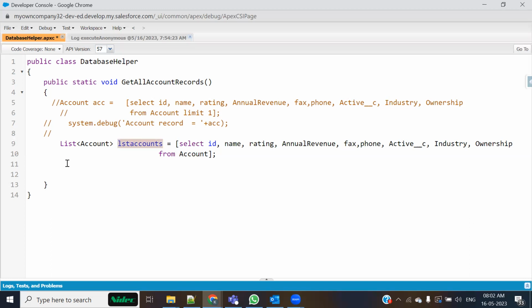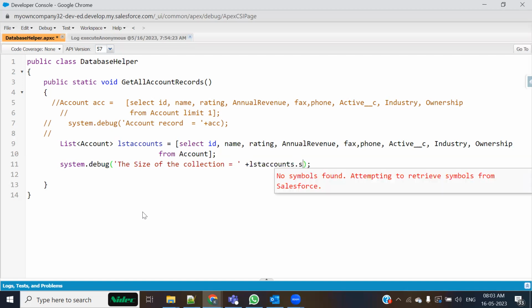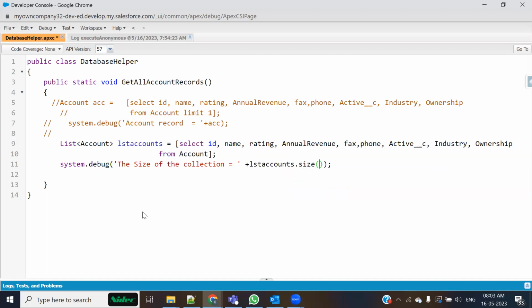So let's say I wanted to see how many records have been fetched. I can go with system.debug, and the size of the collection, meaning how many records are there, equals a method called size.